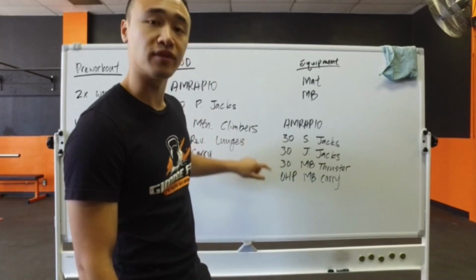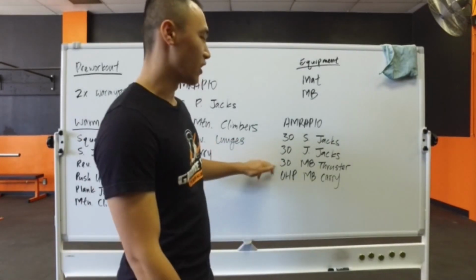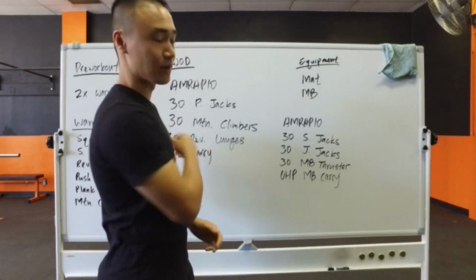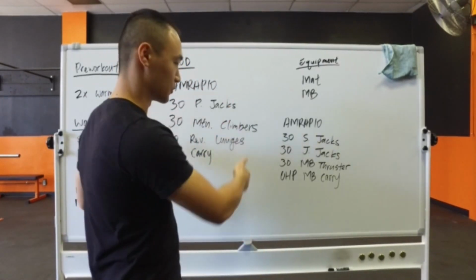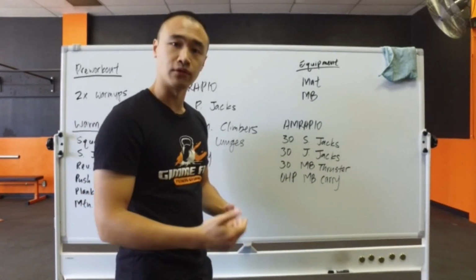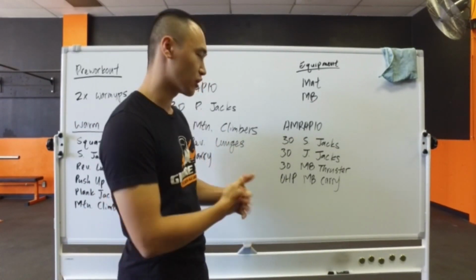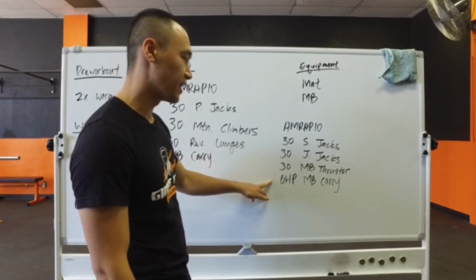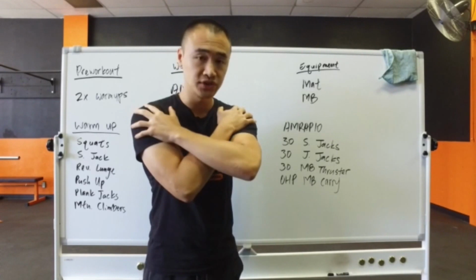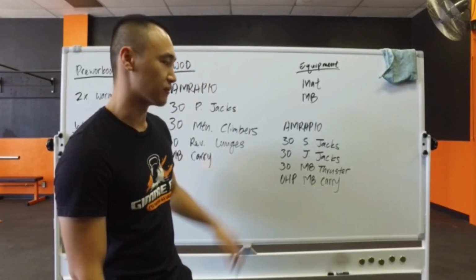Again, 2 light movements followed by a heavier movement here. The thrusters here are gonna feel a lot heavier compared to the reverse lunges that we're knocking out in the first round or the first circuit here. So again, if you need to take a quick breather between the medicine ball thrusters, go ahead and do so. If not, try to crank through it. When we go into the overhead press medicine ball carry, that one's really gonna tax the shoulders a lot, especially coming right out of the thrusters.